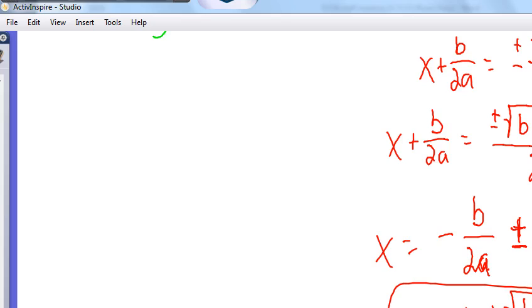I know that just watching me do it once is not enough to make it stick. You need some practice. Alright. So that's going to be part of it. Just telling you that up front. But what we can do now is we can just use the quadratic formula. Right? Separate from deriving it, we can just use it. This is what it looks like to use it.